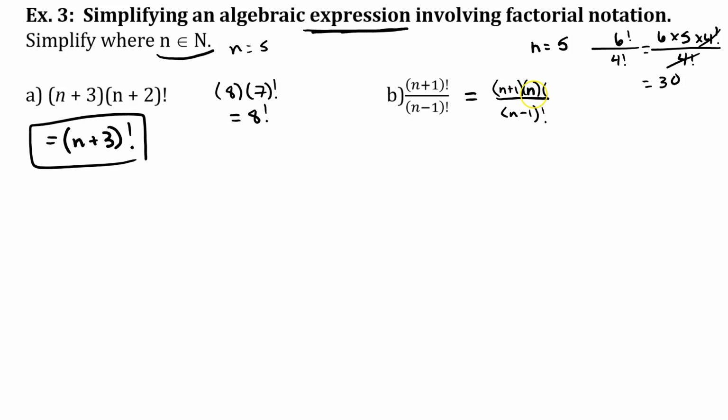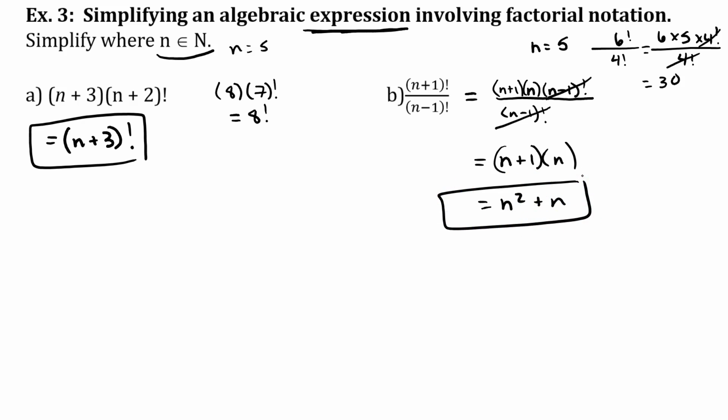And then we subtract 2 from that original. So n plus 1 minus 2 is going to be n minus 1 factorial. Look at that. What we can do is we can cancel both the top and the bottom. And we have n plus 1 times n. What we're left with here is n squared plus n. Put a box around it, walk away from it, and we're done.